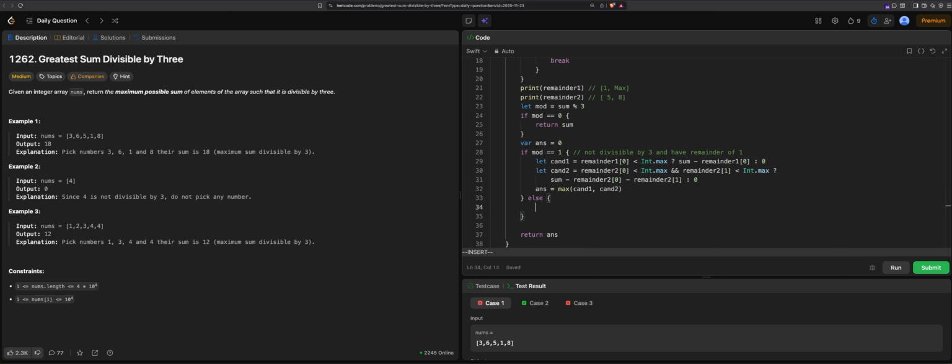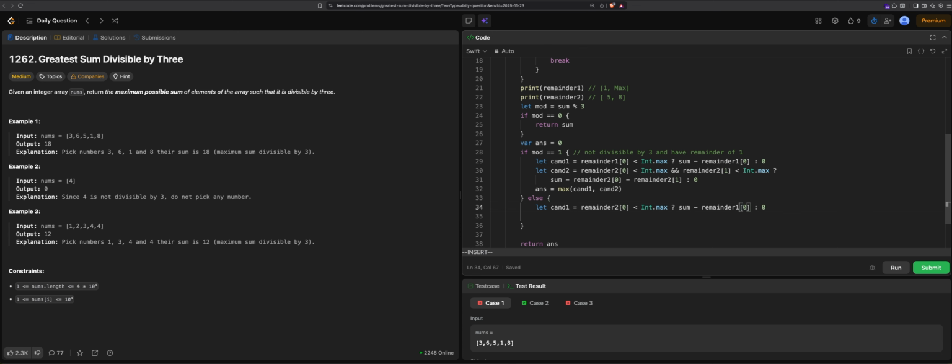Else, that will be the mod 2 case. Since we don't have a remainder of 1, we need to check for the remainder of 2. The same approach, we can simply copy this, and then our candidate 1 will be from the remainder 2 first item if it is less than the maximum of the integer.